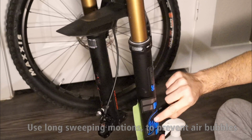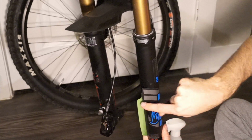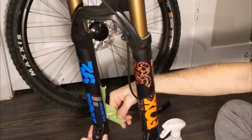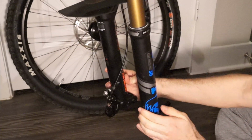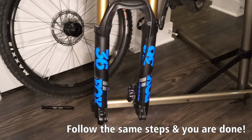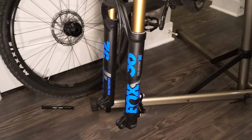Because let's be honest, the last thing you want is to put decals on your bike and they're crooked and it's completely obvious that you switched them out after the fact and did it in a hasty fashion. You spend thousands of dollars on your bike, you don't want to have your decals crooked. And with that, the right leg is finished. And now, thanks to the wonders of video editing, here is a fork that looks like it came straight out of the factory with these decals perfectly placed on it.